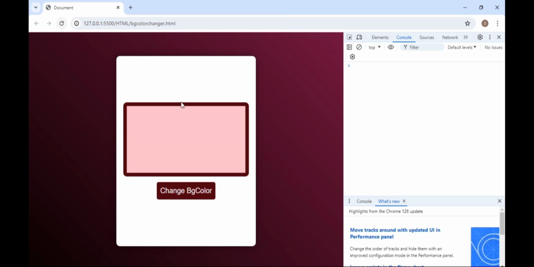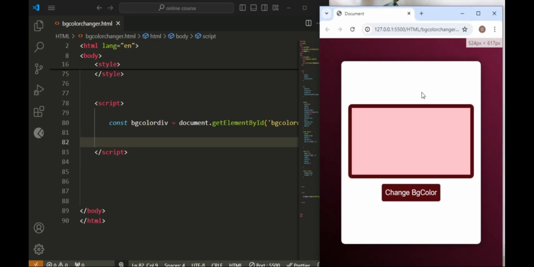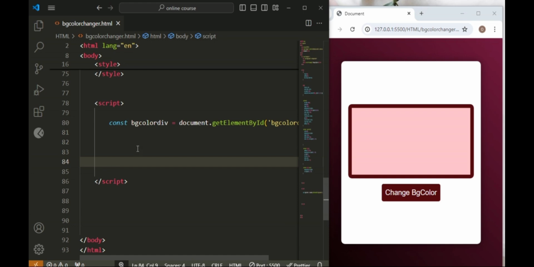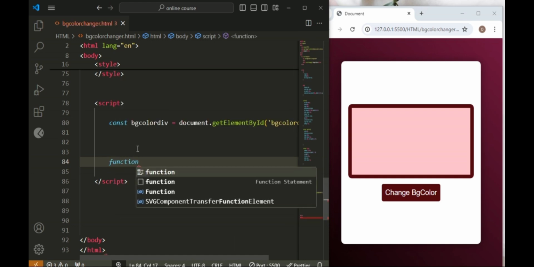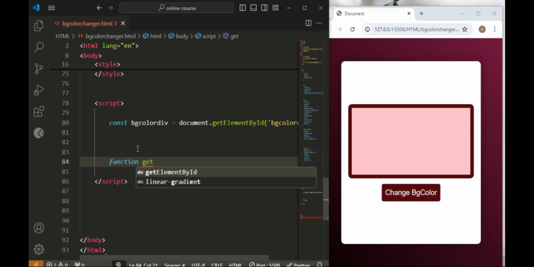Alright, it's saying on cut. Okay, let's refresh now. Okay, this is our console. We'll be checking some things here. It helps you to debug when you are coding with JavaScript. Okay, I just minimize them. So now, first and foremost, let us create a random color function that will generate random color for us. I'll name it getRandomBgColor. It's long, right? I know.